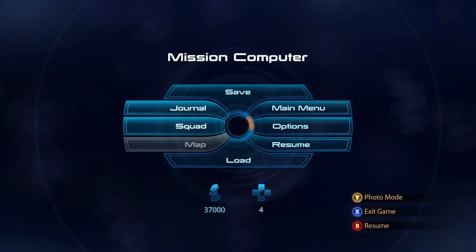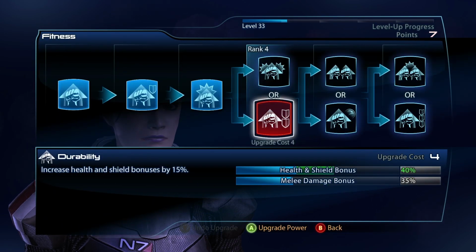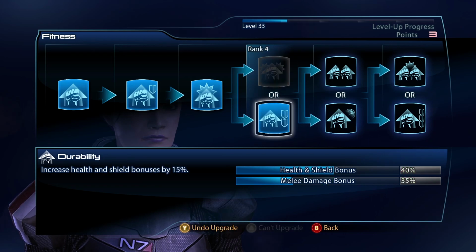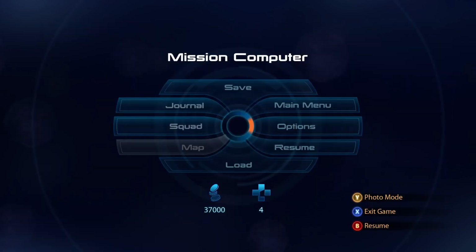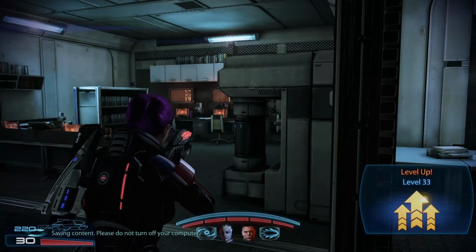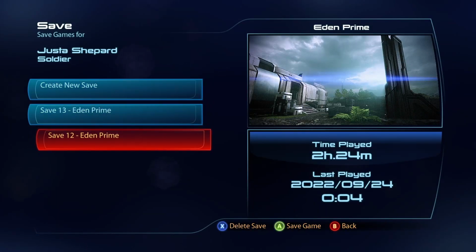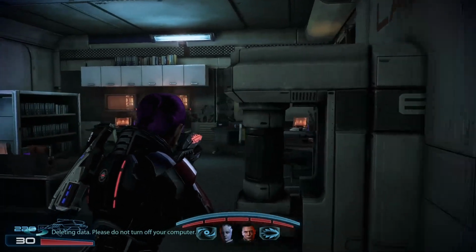Oh, level 33. Maybe we'll actually level up durability, I think. Now what's next? Shield recharge delay would be nice. Oops, I think I just made a second save there. Yeah, so let's just delete that one. There we go, that makes sense.